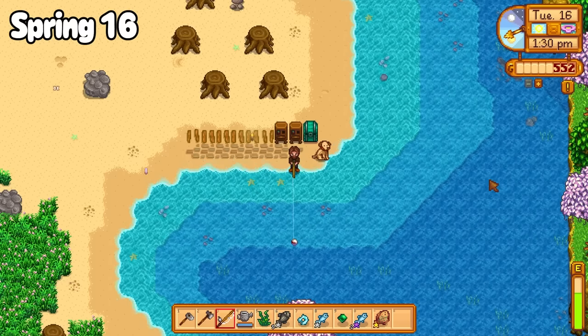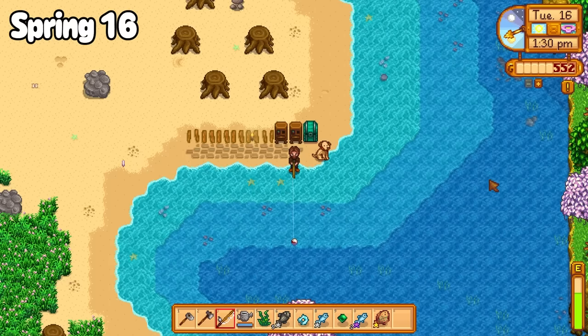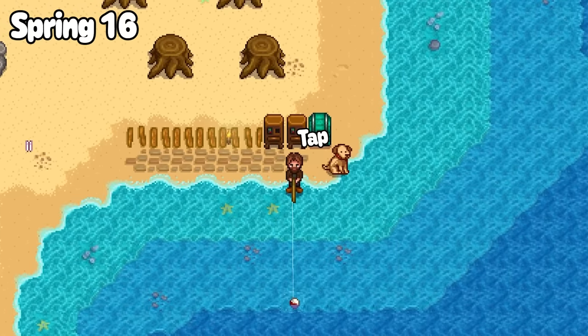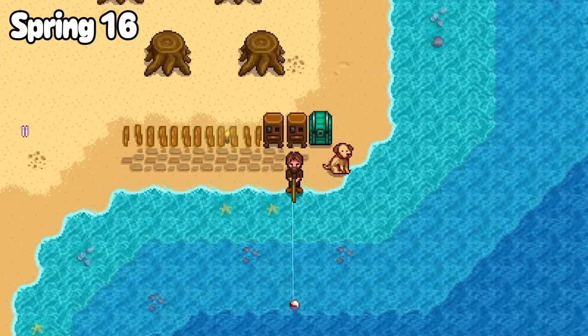And don't get me wrong, Coco is the absolute cutest. But if you could just stop that tail smacking for like just one minute, I'd really appreciate it.